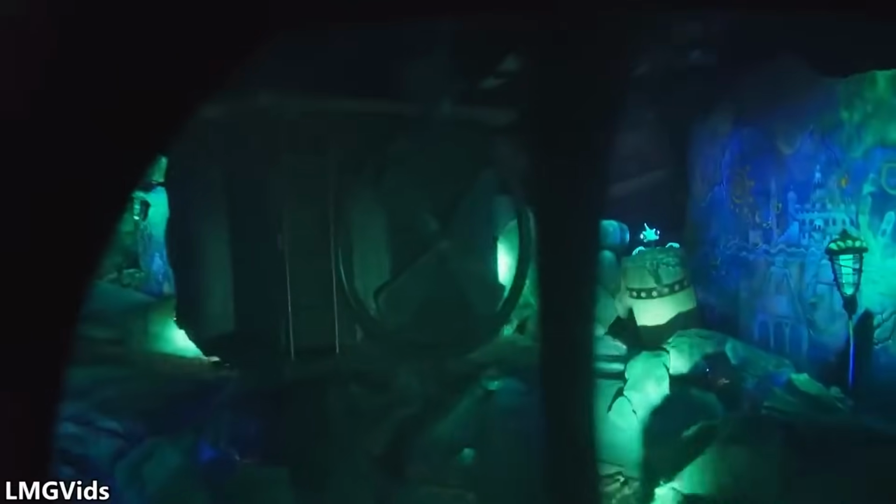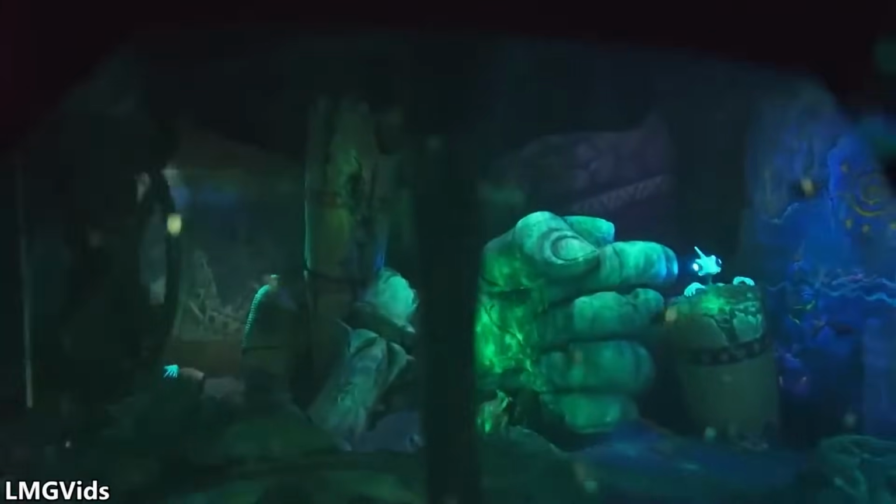Down at these new depths, you start to see evidence of a long-lost civilization. Murals and crumbling structures suggest you are not the only people in this place. Before long, you start to notice eyeballs peering back at you, watching from afar. But power is still an issue, and although the backup generator has kicked in, it too is almost out of energy, and oxygen levels are getting dangerously low.